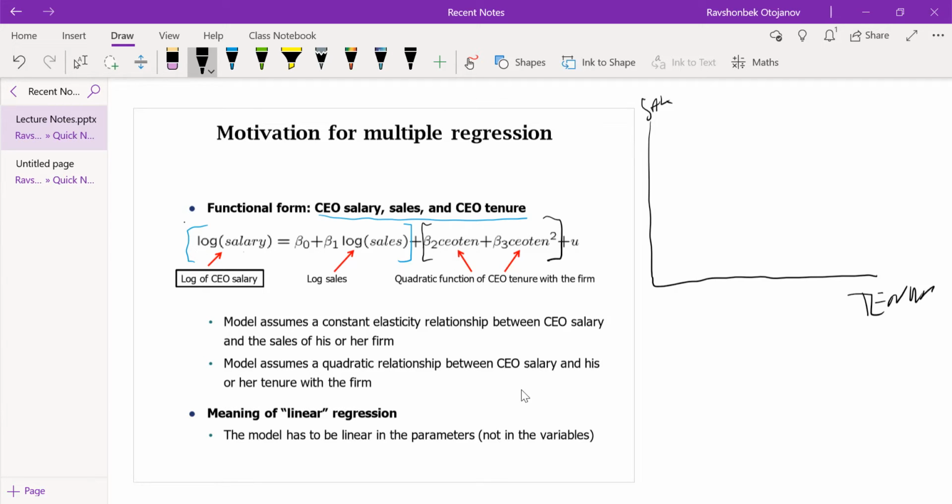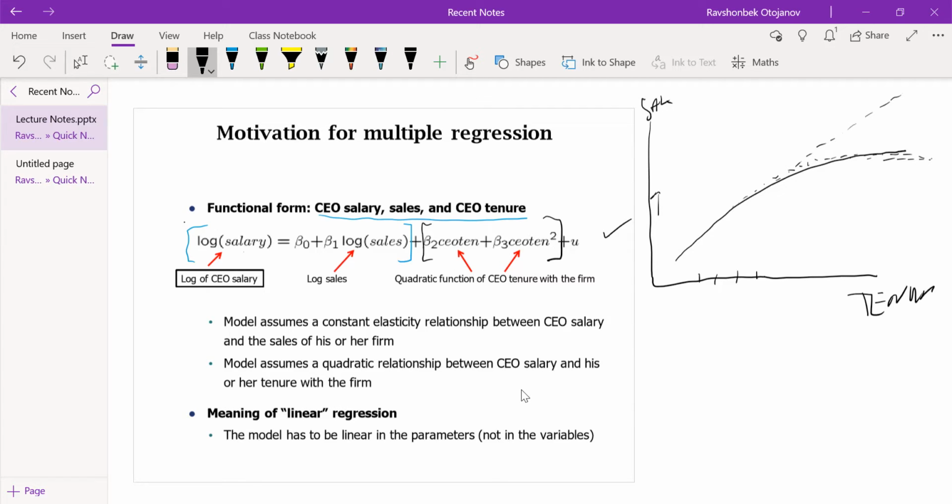The relationship might look like this, for example. As the tenure increases, there is a higher increase in the salary, but then that increase diminishes eventually, yeah. We don't expect a linear increase in salary as the tenure increases. That's not the case here. Empirically, it's what we call a parabolic relationship, yeah. So in order to capture such a relationship, we can with multiple linear regression create this sort of two-part formula and then put them together to form a multiple linear regression.